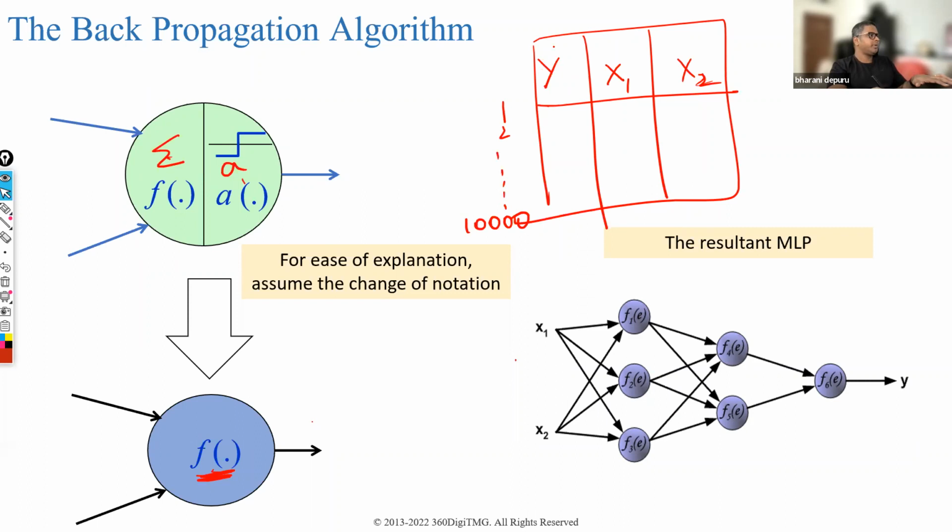Maybe the output is to predict the salary of a person based on age and income. X1 is age, income. You have age and income, and then you want to, not income, sorry. What am I thinking? Age and graduation. Whether that person is a diploma holder or a graduate or a postgraduate or a PhD or postdoctorate, you have all the education levels. Based on age and education, you need to predict salary. So this is your data set.